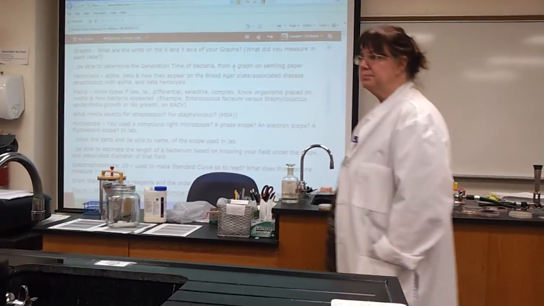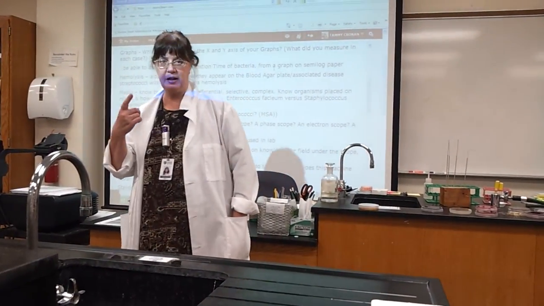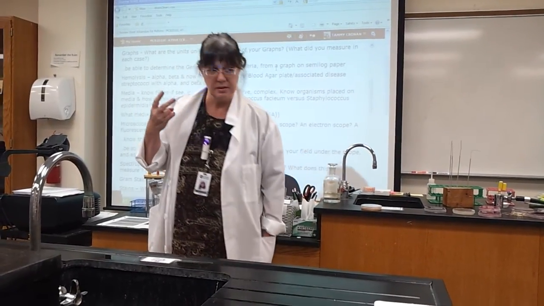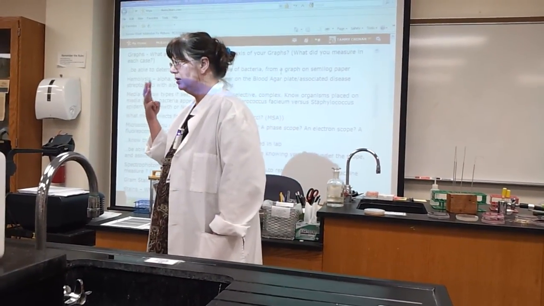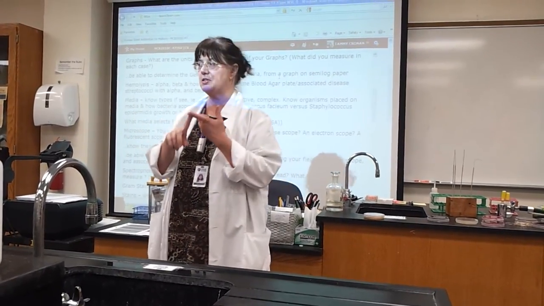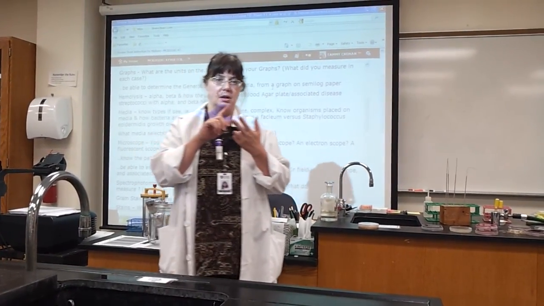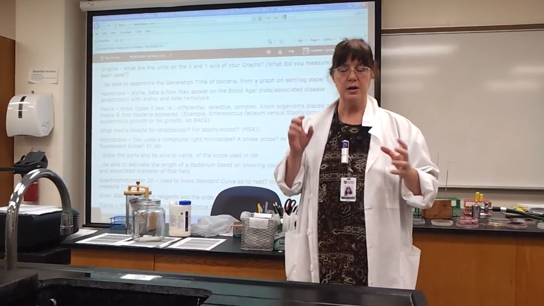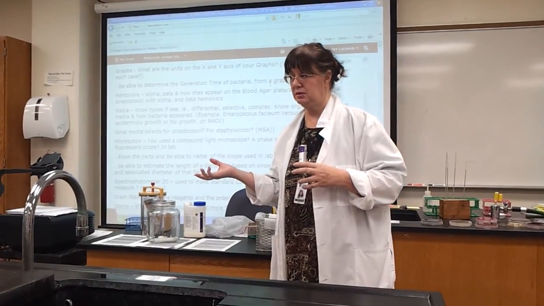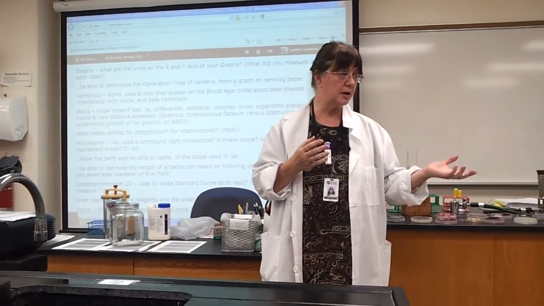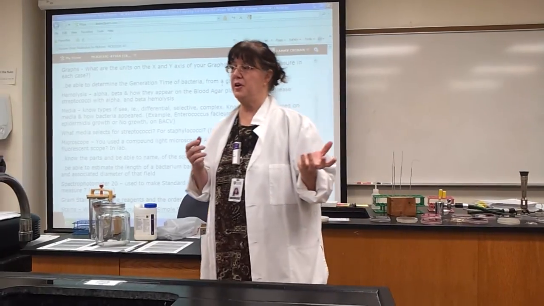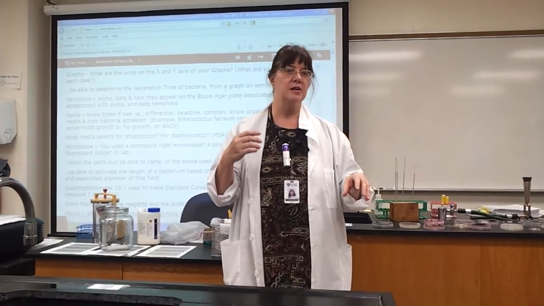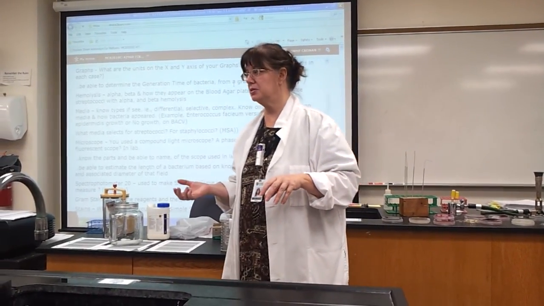What's the order of the Gram stain? Crystal violet, Gram's iodine, ethanol or ethyl alcohol, safranin. The answer: crystal violet, Gram's iodine, ethanol, safranin. Okay. Gram positives are what color? Purple. Gram negatives are what color? Pink. It's very important because it drops almost all bacteria into one of two groups to help identify them eventually, so you can give the right medicine to the patient.